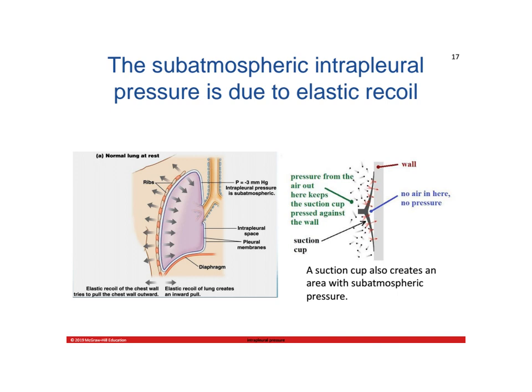So this is exactly the same principle as how a suction cup works. You take a suction cup, you push it against a wall, and then you pull on it. And now you've created an area with a lower pressure than the atmospheric pressure. And so that's a subatmospheric pressure. And that's exactly what's happening here between these opposing forces of the inward collapse of the lungs and the outward movement of the ribs.